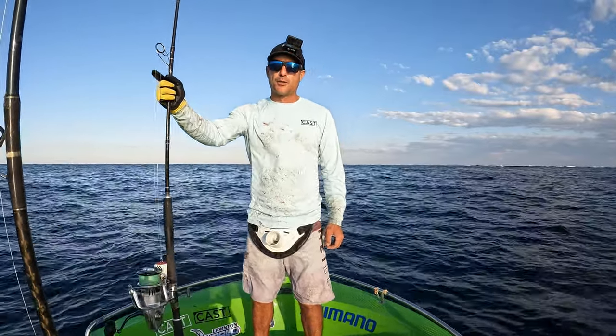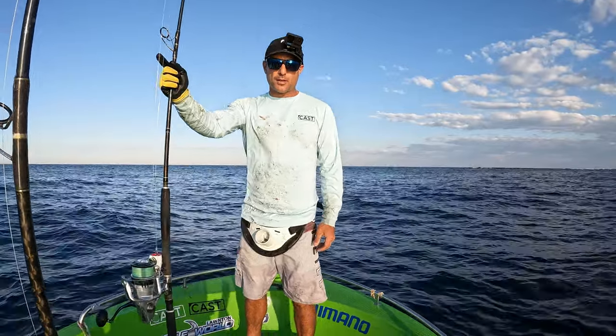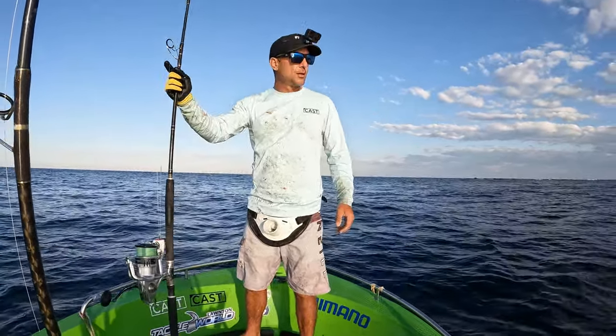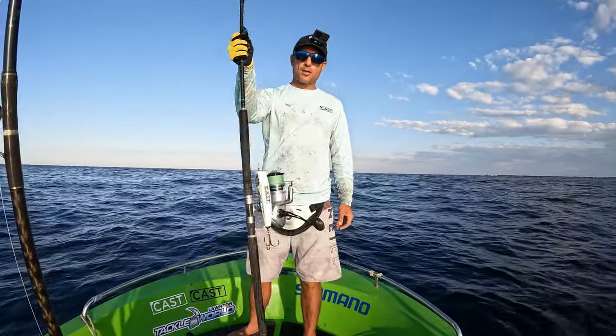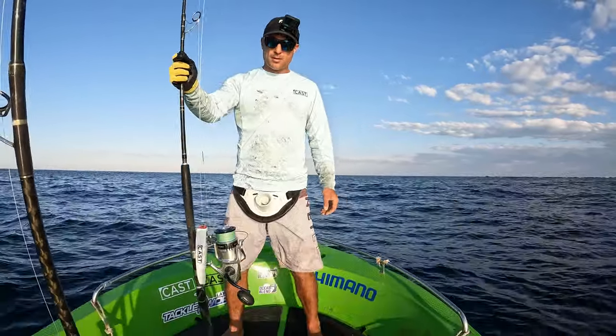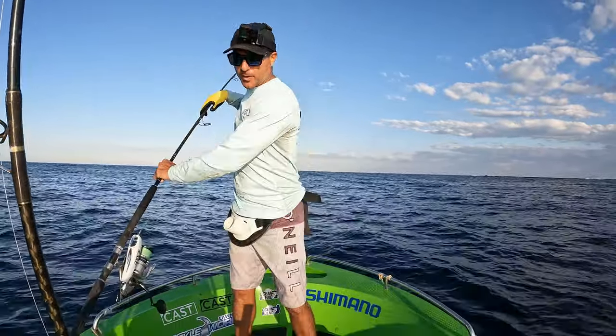And then you can troll big dead baits, whole tailor, whole school mackerel, or you can throw the big topwater. Definitely the most exciting way to catch them, no doubt about that.